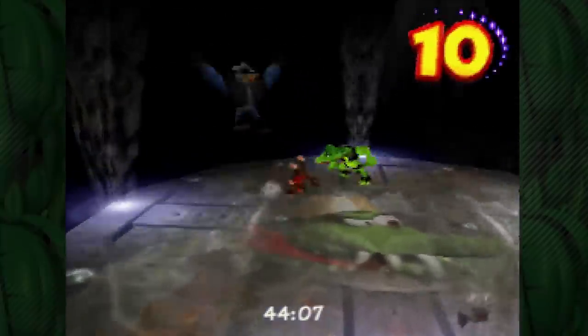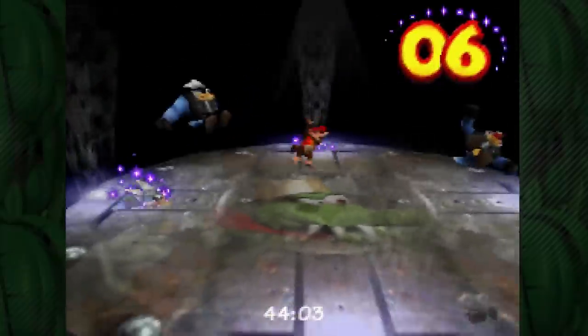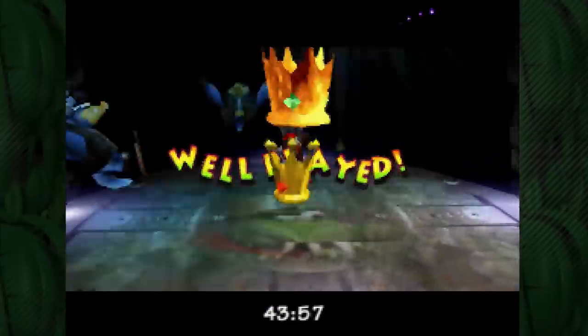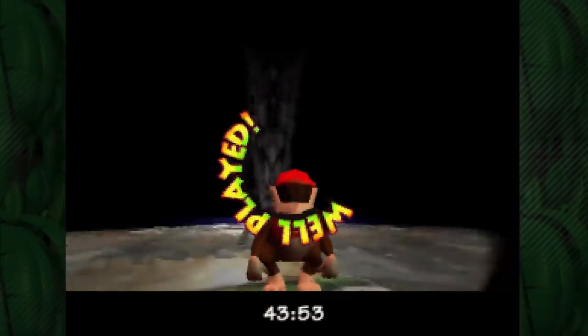Oh, there's that third Kasplat I was talking about. But I already got one of the Kasplats knocked down, so I'm still only dealing with two at a time. Looks like another one is popping up, though. As soon as that timer runs out, these guys will get knocked out. And there we go. So we'll grab that crown. Thankfully, we did not get knocked off the platform at all. And let's hop on out here.